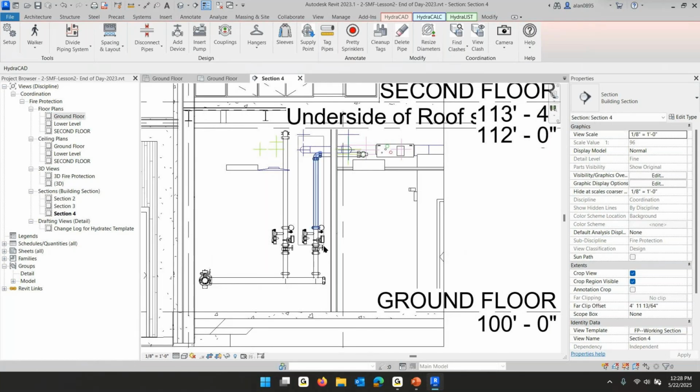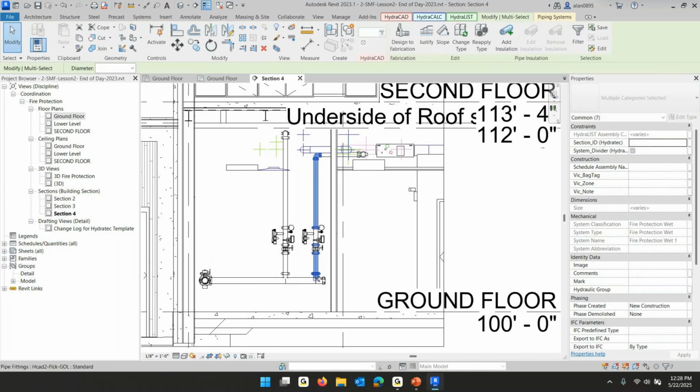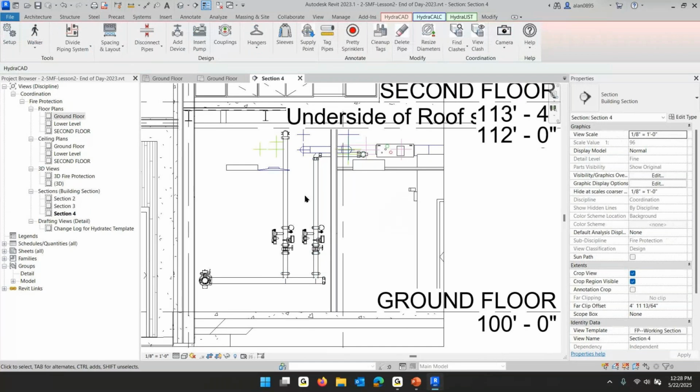You would be tempted to maybe copy this stuff over, but you can't copy something that's connected to another place and get it connected. That's why I left that fitting behind, and I got this pipe and that pipe, and then reconnected the pipes. That's pretty easy to do.